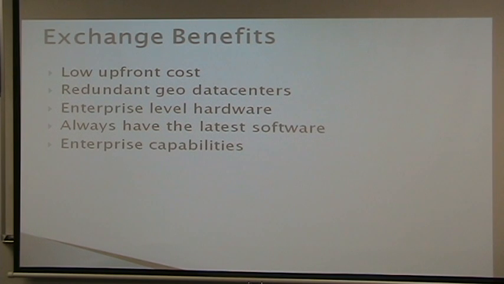Enterprise capabilities, such as Exchange Unified Messaging, instant messaging, and PBX replacement using Lync servers. There's a lot of the big boy toys that come into play with 365. And spam and virus scanning is included using Forefront Security. What did they call that? They're still working on that. I know they were a month away from getting the new version. It's based on Forefront. They're doing some expanded capabilities of it. They have a beta name for it, but I can't remember the name.